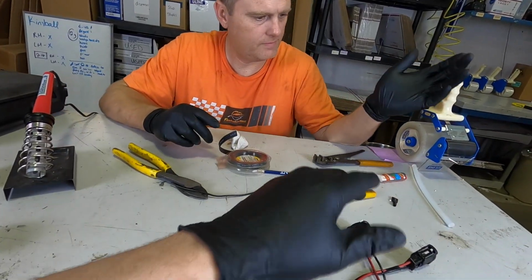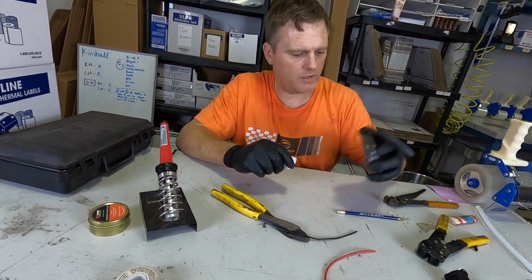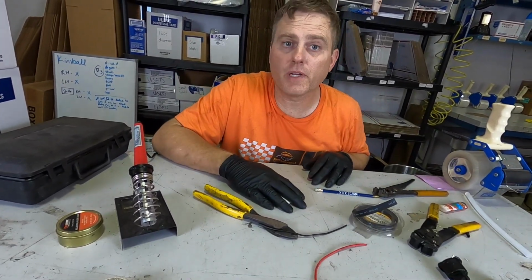So we'll do another check-in. Oh, what's that sideways there? Oh, there we go. Matt's here to show me how to do it because I haven't done it before. And let me go get the butt connector that we need.